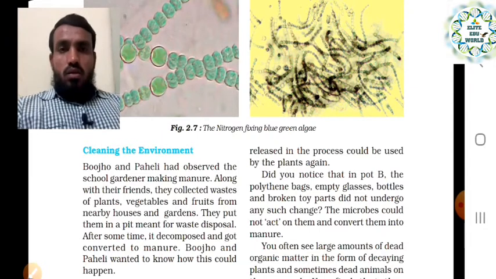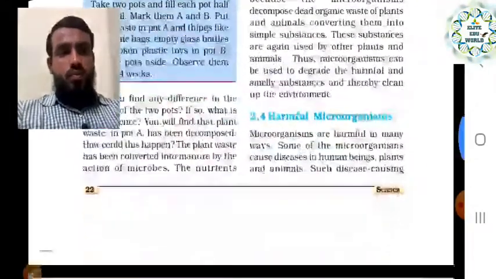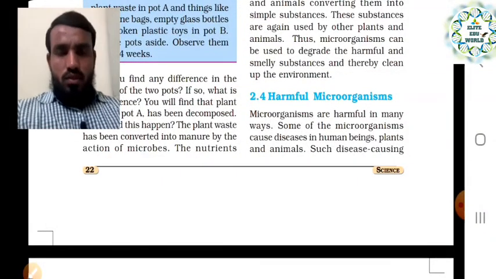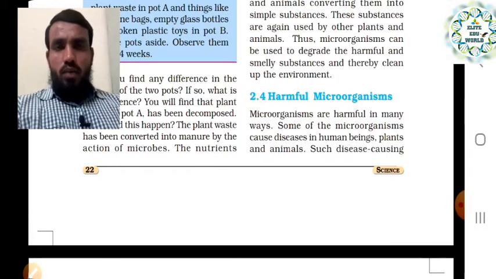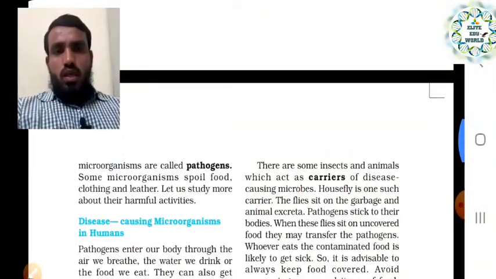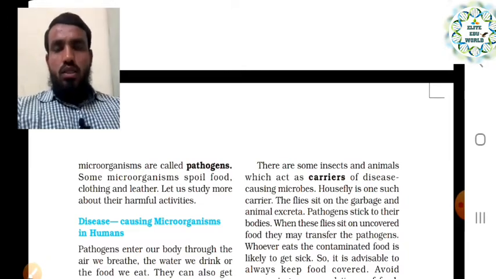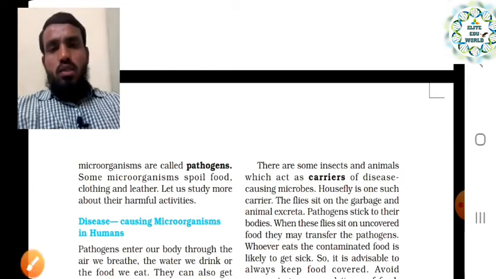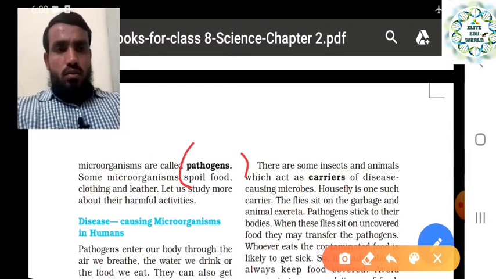So like this we have discussed that some microorganisms are beneficial for our environment and for us. Then we have seen the harmful microorganisms. As we have seen, on one side microorganisms are helpful for human beings, but on the other side, several microorganisms are harmful for human beings or for the environment. The name given is pathogens. Pathogens are microorganisms, but they are harmful for plants and animals. They cause disease, so they are called disease-causing microorganisms. A pathogen is the organism which causes disease to plants and animals. That is why it comes under the category of pathogen, right.